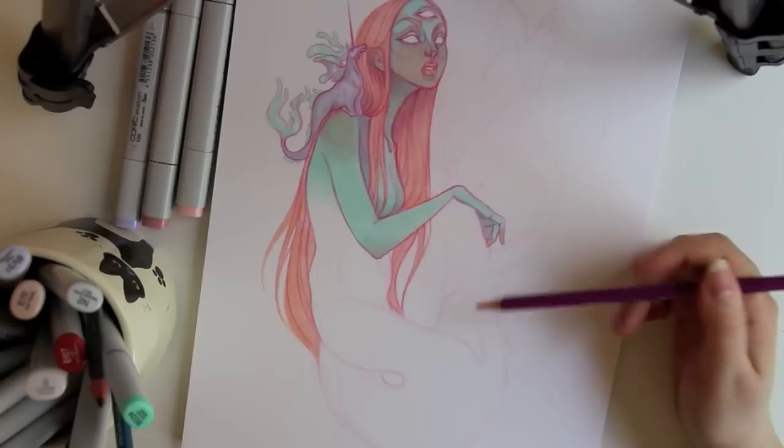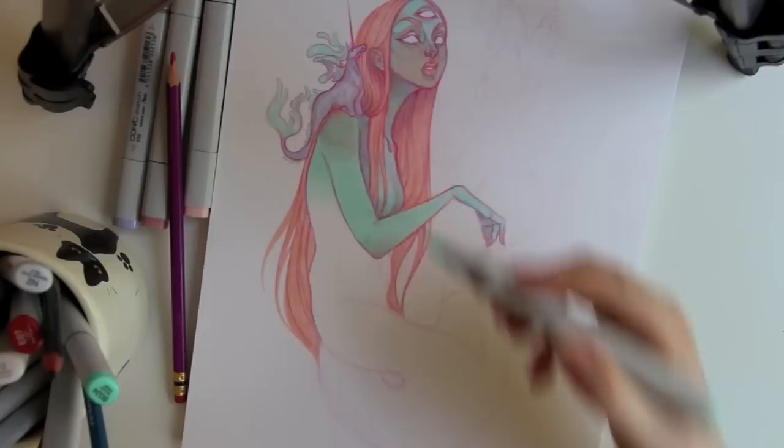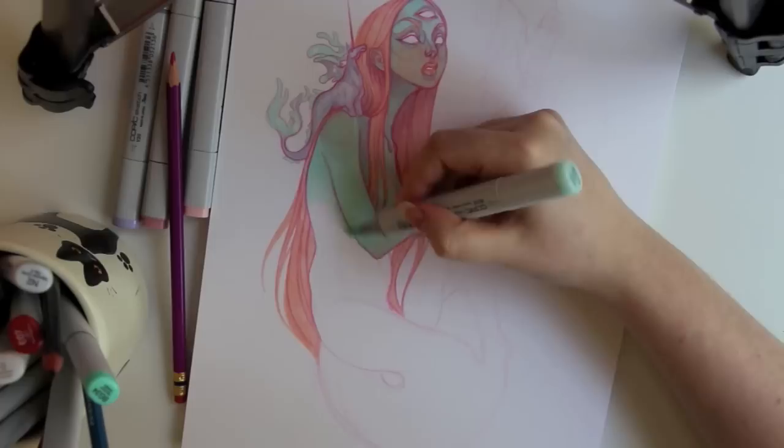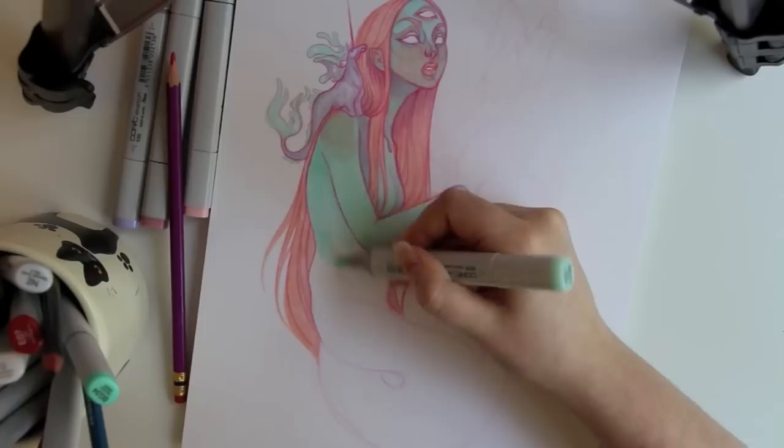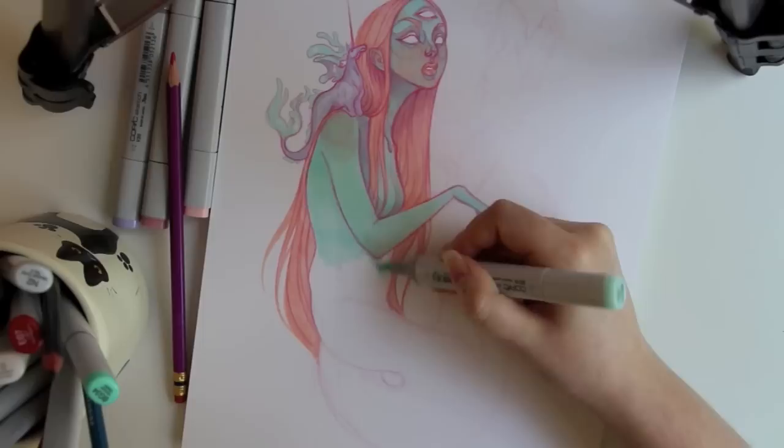let's do some actual coloring here. You guys see that good enough? It's not too much shade. So yeah, then I just went in, colored everything. And I'll let you guys know what paper I'm using here in a sec.